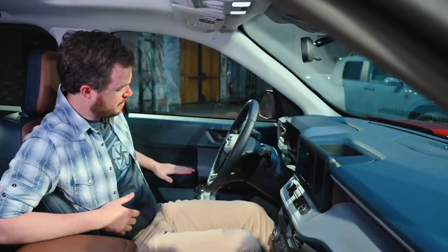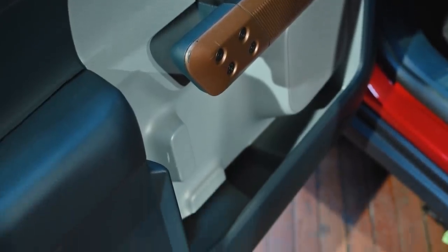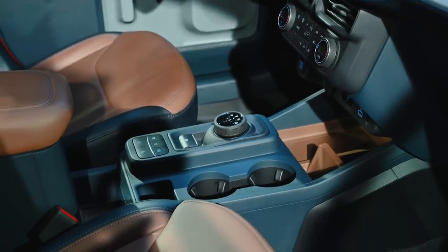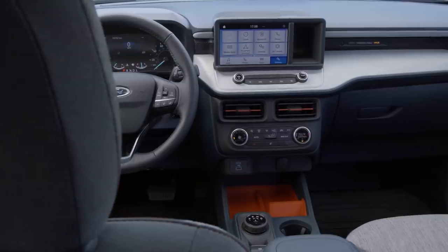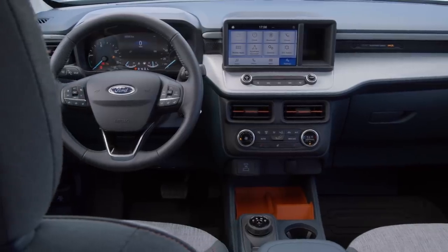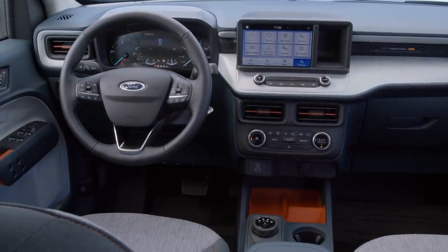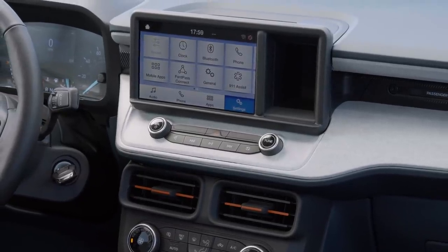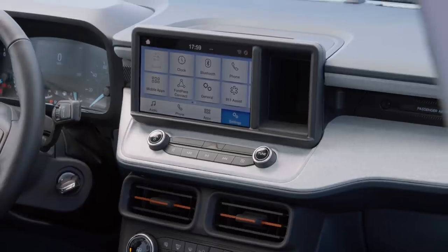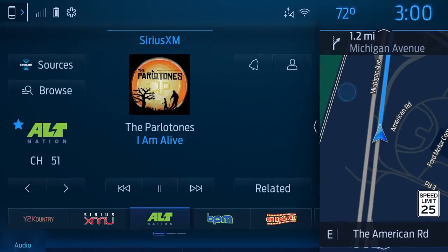Ford also wanted to make sure the interior of the Maverick was as user-friendly as the cargo box. This armrest is cut away to make space for a tall one-liter bottle, and the door pockets are decently shaped and sized. There's a lot of storage in the center console, and Ford fitted an electronic gear selector that doesn't take up as much space as a bulky traditional shift lever. An eight-inch infotainment screen is standard on every version of the Maverick, including the base XL model, with slots for a wallet, cell phone, or garage entry card. It all runs Sync 4, which is one of the best infotainment systems in the industry.